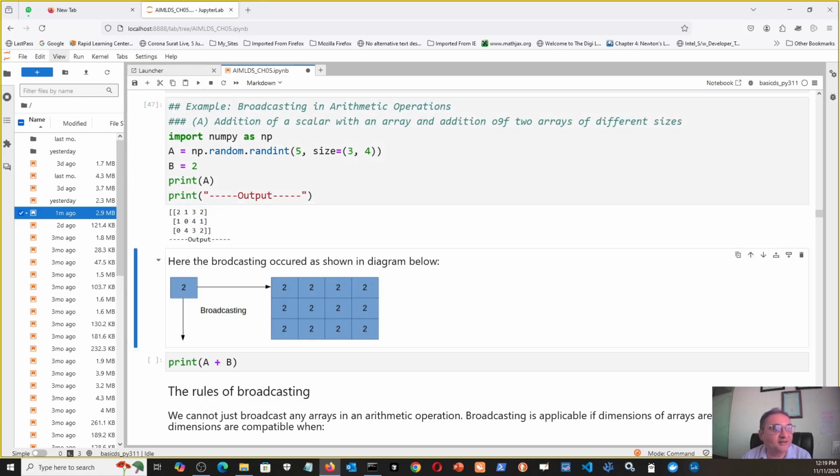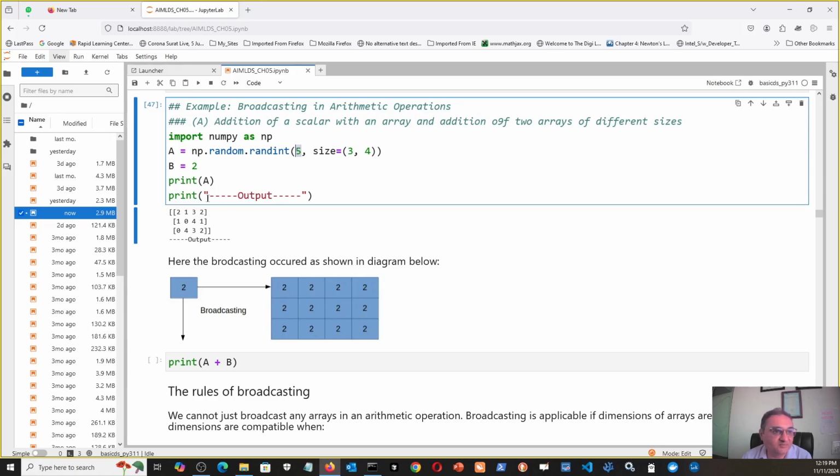If I execute next time, you can see that random itself means next time it will put some different random numbers. It will just maintain these two conditions: all numbers must be less than 5, that is 0, 1, 2, 3 and 4, and it will be of this dimension, 3 rows and 4 columns. Still next time, some still different numbers. This is a very useful function, because many times we need to create random numbers in many programming and data science applications, particularly when you are creating synthetic data, so randint and similar functions are required.